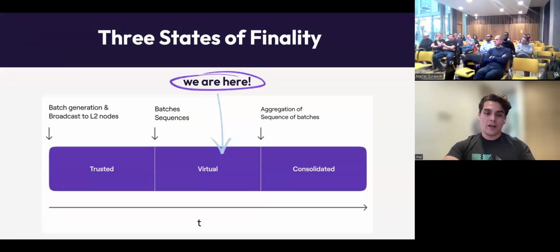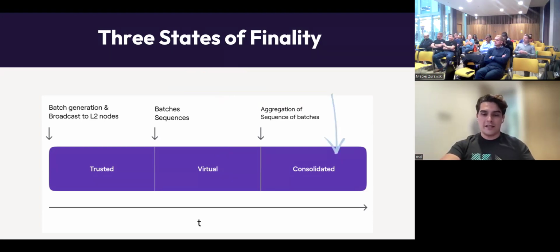the validation. So right now, we have done on the left side, the validation and execution on the layer 2 node. So we have the trust that what is happening in the Polygon zkEVM is valid. And I mean, as long as it stays there, it's okay. But if we want to get the additional security, we need to do these batching transactions. We are in the virtual state. We're not there yet, but we are getting almost into the consolidated. We are about to get finality for the blockchain. So we need to do this aggregation of sequence of batches to get to the consolidated state.